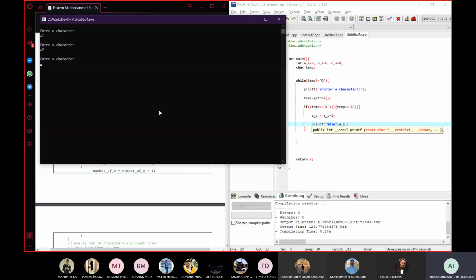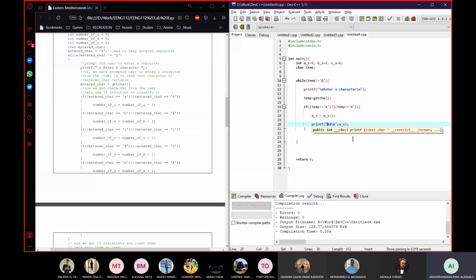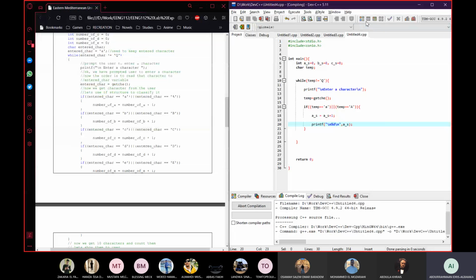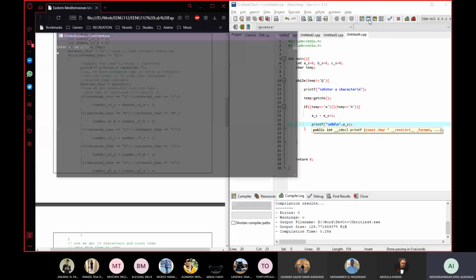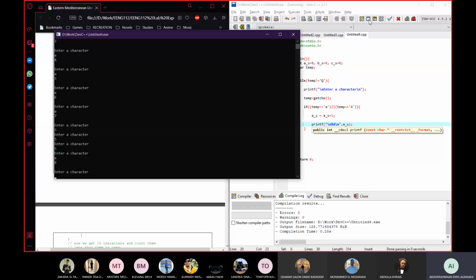So how many A's we have, see? By the way, it's not printing that A. The first A you're seeing, that's me typing that in. So to separate that, I'm gonna do this. So it prints how many A's now. See, it keeps counting. But if I type something else, it can't count that. But it can count how many A's I have. And that's just because of this if right here. All right, so you get the idea.